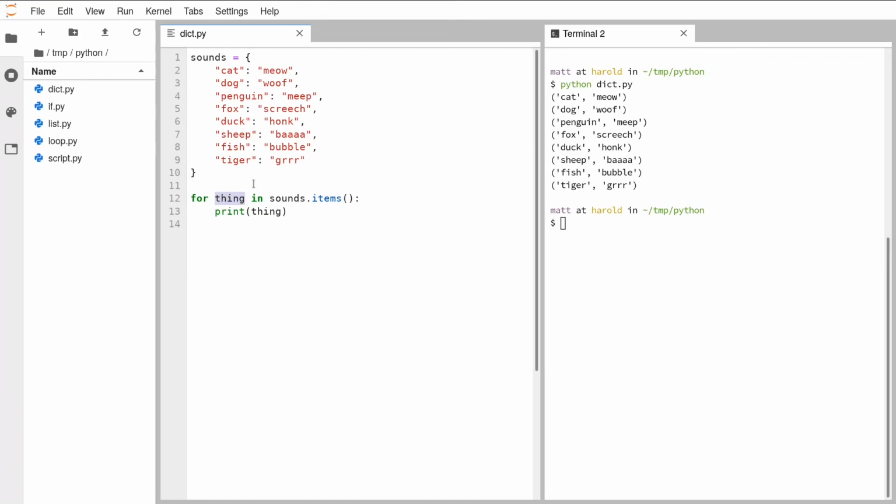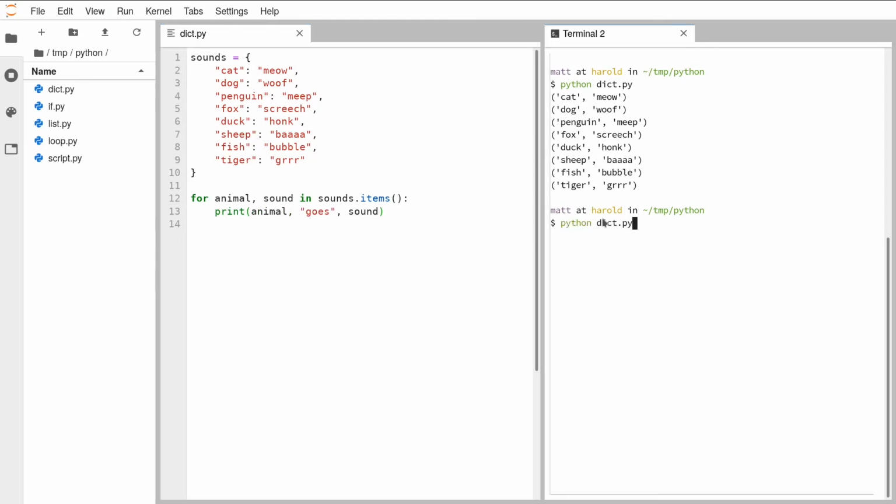So we can write, for example, for animal, because the first thing we're getting back here is the animal, comma, sound. And then in our print statement, we can say animal goes sound.